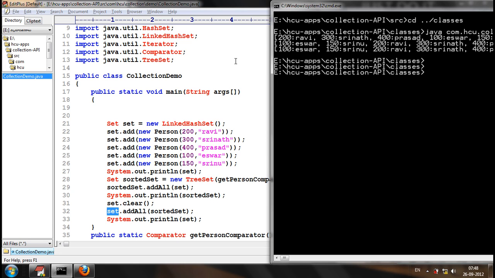Except that difference, all the differences between LinkedHashSet and TreeSet are the same for HashSet and TreeSet.